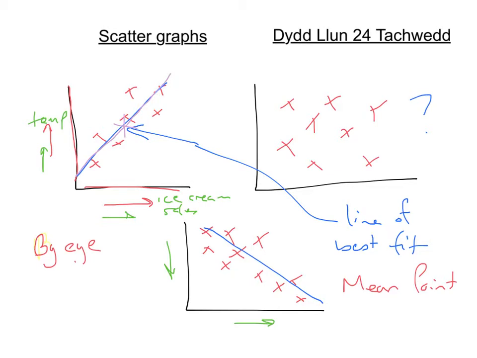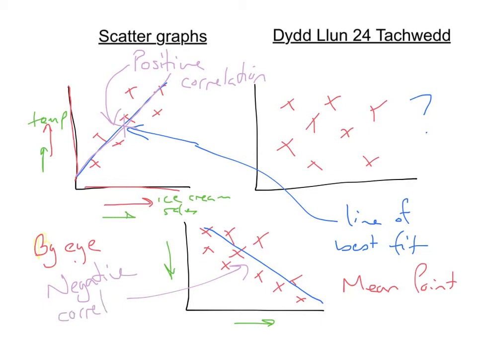Okay, oh no, I've forgotten one thing. Where one thing increases and the other thing increases, there's a special word for that. Yep, it's called positive. We say the variables have a positive correlation. And as one goes down as the other goes up, yep, that's a negative correlation. And over here, well, it's a bit random, isn't it? So there's no correlation.